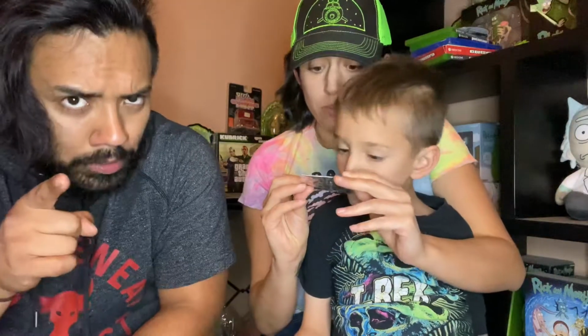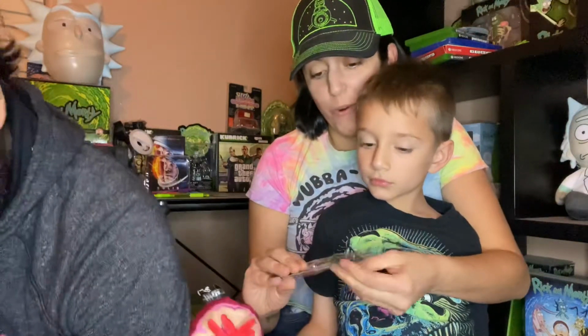Okay, and last but not least, we have the usual pin. It is the remote from that one episode where Morty uses the remote and it's like the saddest episode. Oh yeah, that depressing episode. I love the whole season.